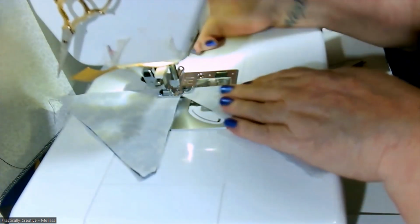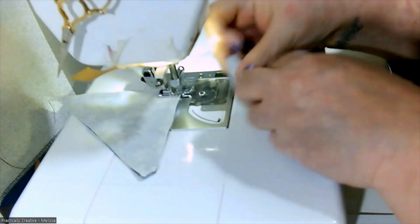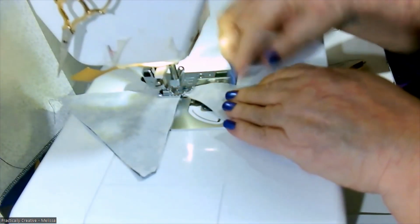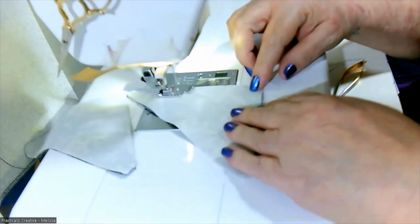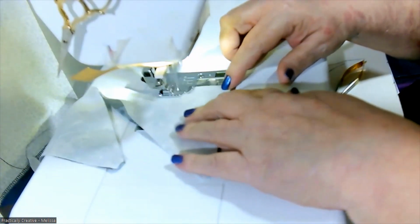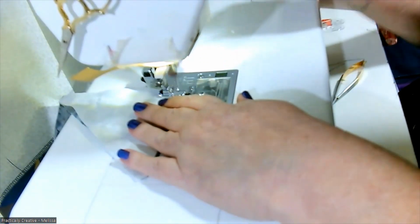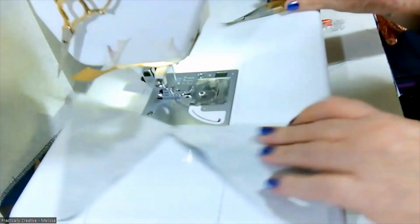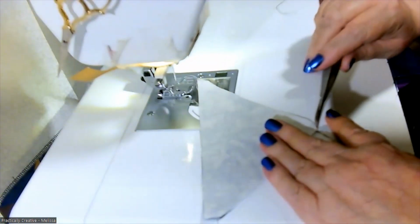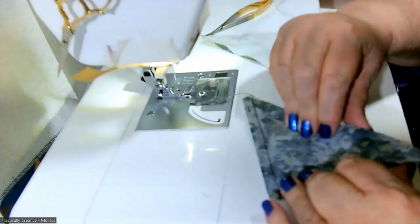Get that extra thread off of there. It doesn't line up quite right. I'm still going to press towards the dark side.